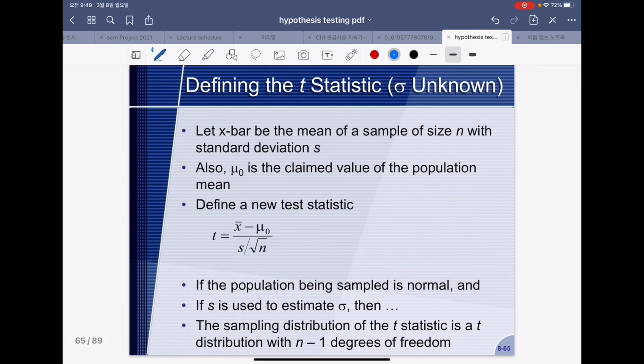But you don't need to worry about these things because once you put in data and use the statistical package for hypothesis testing, the computer automatically uses T instead of Z, computes the areas, and the output gives us the p-value. Once you get the p-value, remember that if the p-value is less than alpha, you reject the hypothesis. So you don't need to worry about this one too much, right?